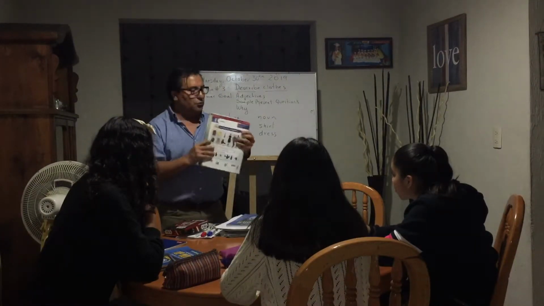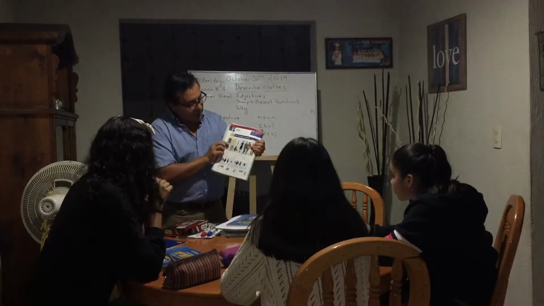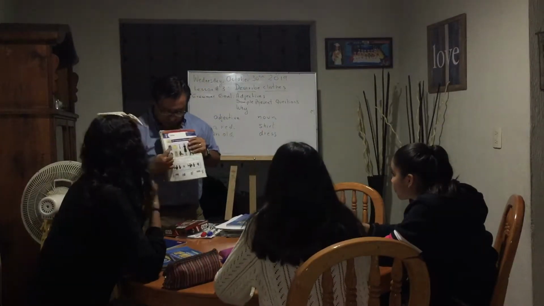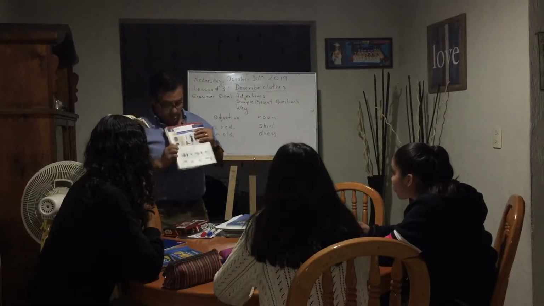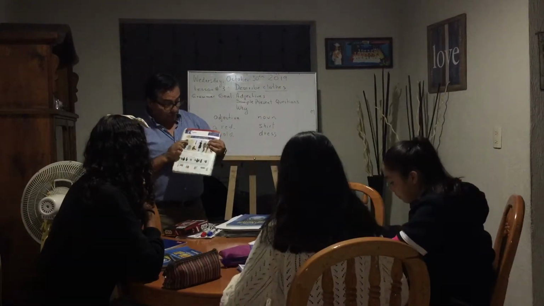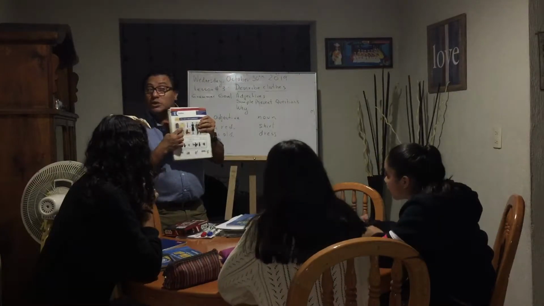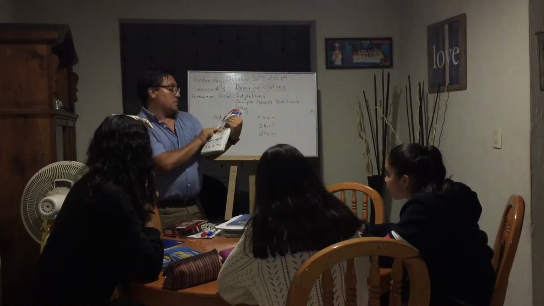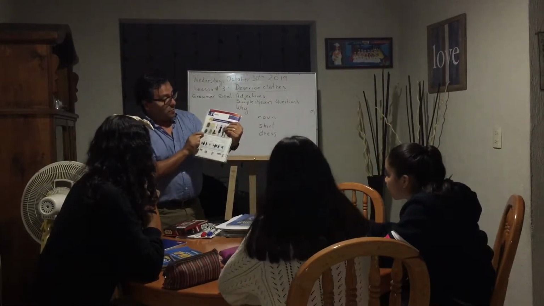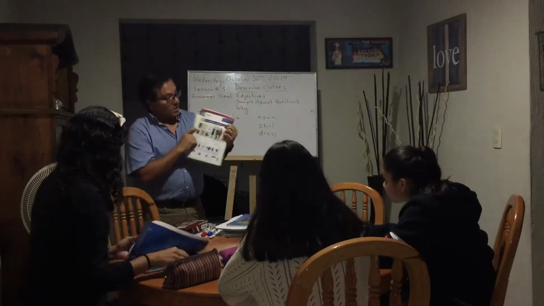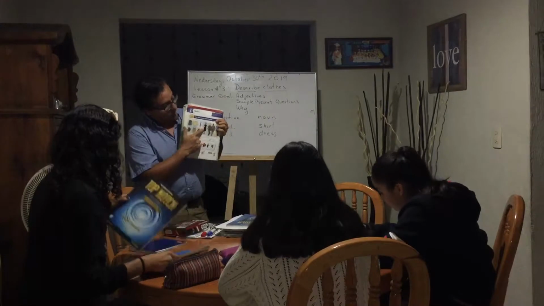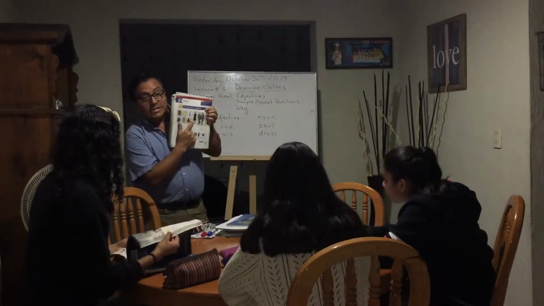So, without seeing your books, do you remember what is this one? What's that? Shirt. Okay, very good. Do you remember what is this? And be careful with the pronunciation. Sweater. Nice. Do you remember what is this one? A skirt. Very good. Look at this girl, beautiful girl. What is that? A dress.